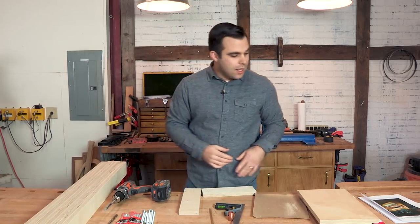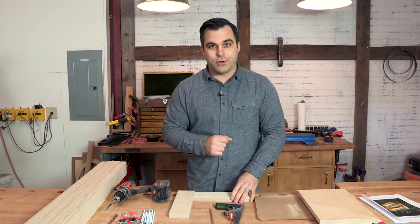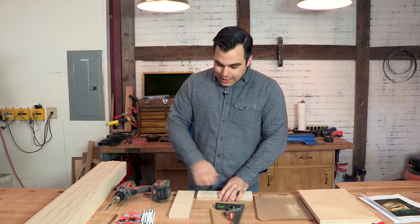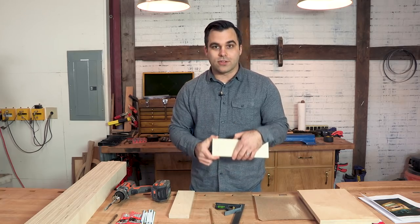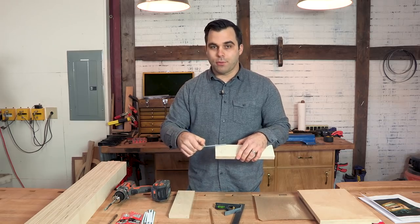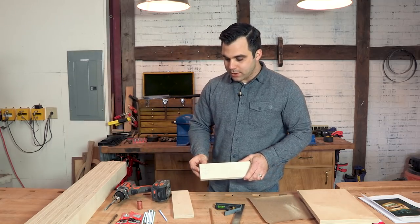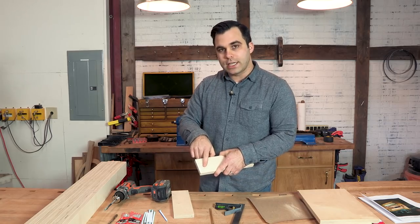One other thing that I want to show you before we get started is the unique joinery that Alan calls for in this, and I think this is the foundation for why it is so sturdy. He uses copper pipe inset into the rails on the lathe stand with lag bolts all the way through that create a really strong joint. I'm going to do one for you here. Now on this piece, I've already marked it out. You take your 3/4 inch copper pipe and you put it 1 inch into the wood.